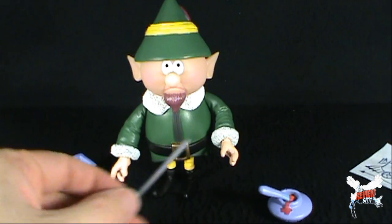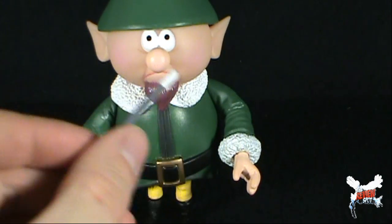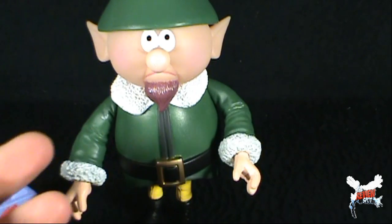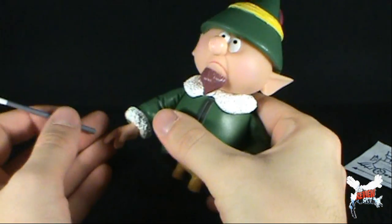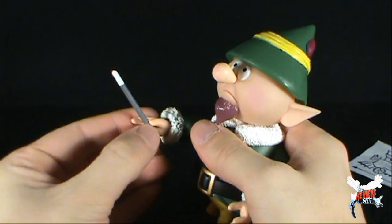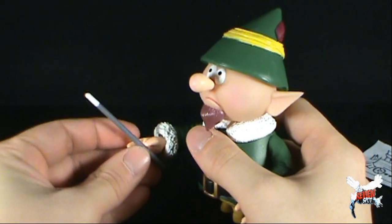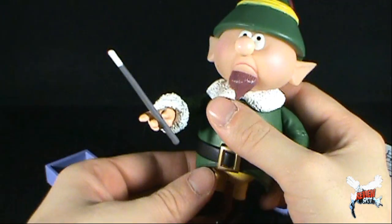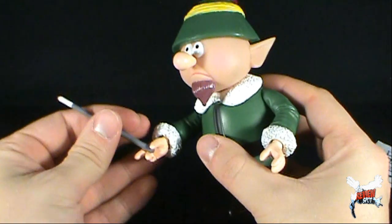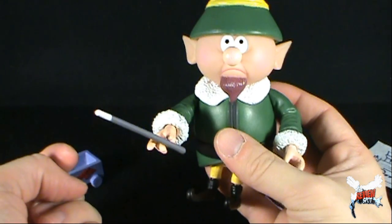He also does come with a baton — no doubt for the Elf Orchestra. We are Santa's Elves! You can't really put the baton in the Foreman's hand — it doesn't sit all that well. I think the biggest problem is the fact that his hand is just a little too big. You could probably get it somewhat halfway in. He seems to hold it if it's not all the way in, but when you put it all the way in it just slides out of his hand. So that's probably why these little fingers are the way they are — so that he can actually hold it.